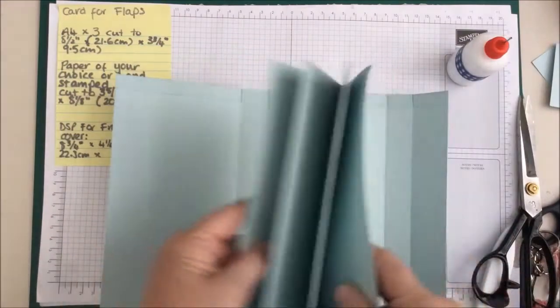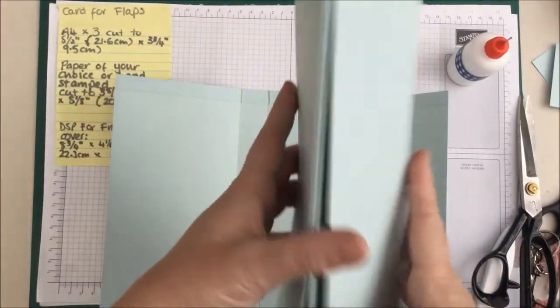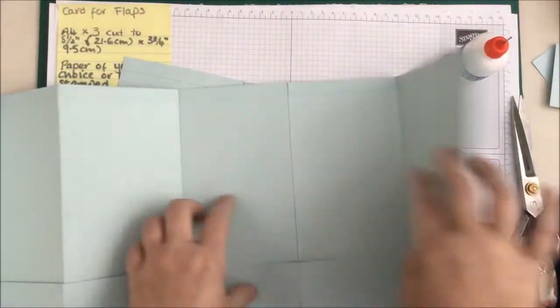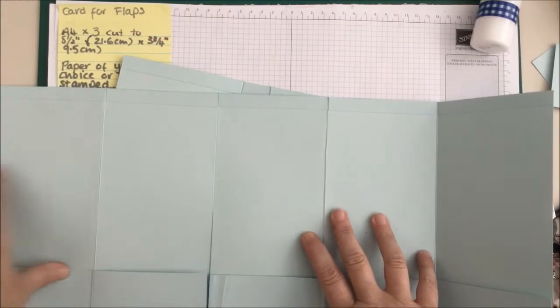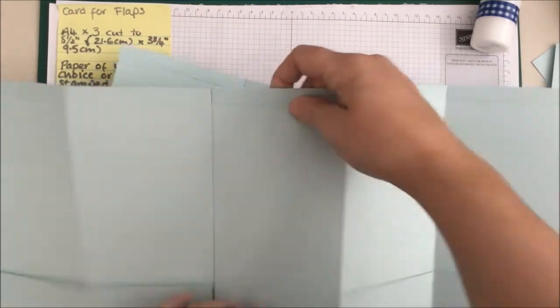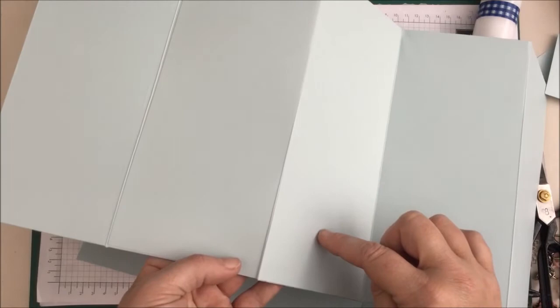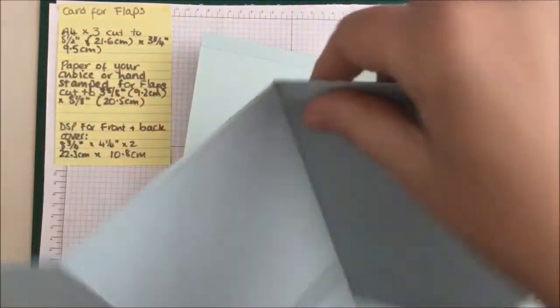So here are your inserts, your easy. What I might have forgotten to tell you is, you've got 2 sheets of 12 by 12 here, and then we have 1 sheet to join the 2 together right there. So that's an A4 sheet. If you look, that is a 12 by 12 and that is a 12 by 12. So these 2 would be separated. All I've done is join them together with a piece of card, which is just under 8 inches by 9 inches and scored at 4. I think I put that on one of the other instructions.